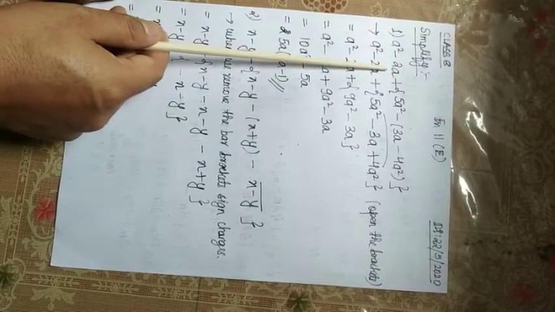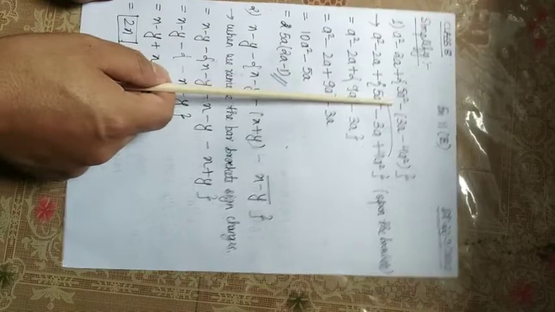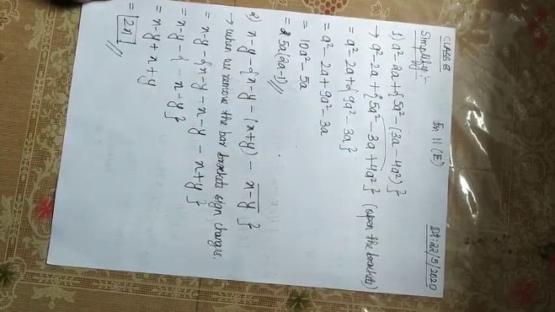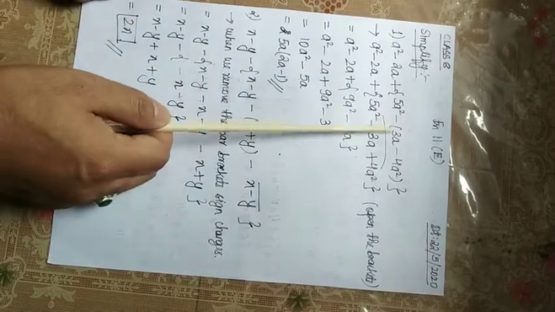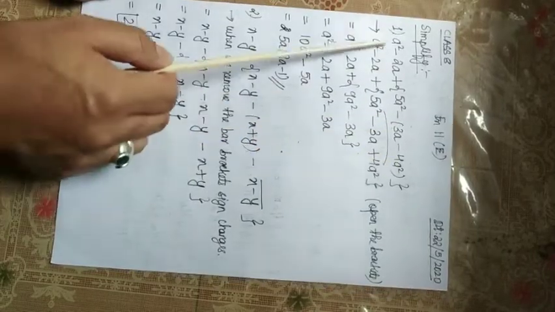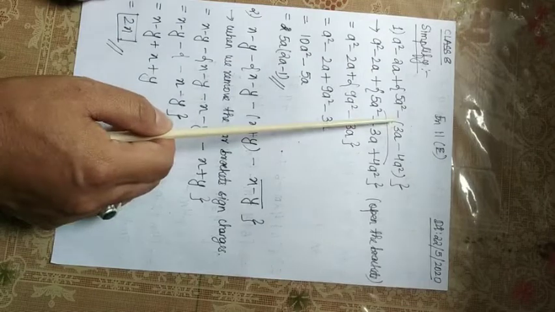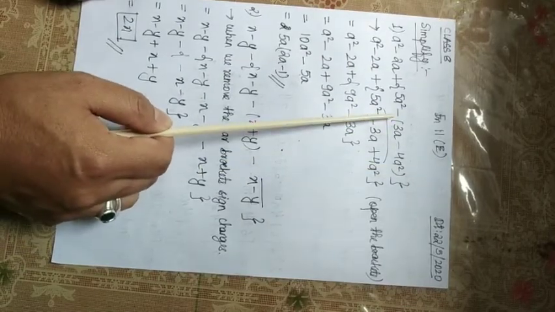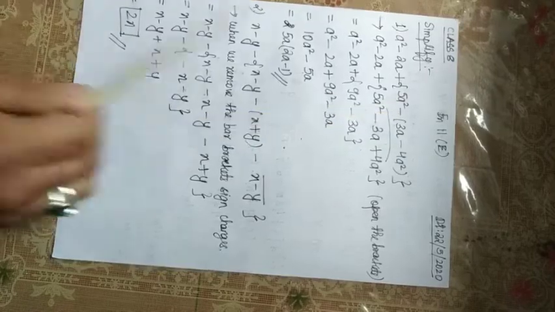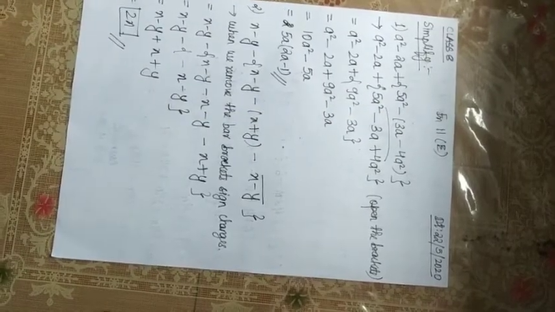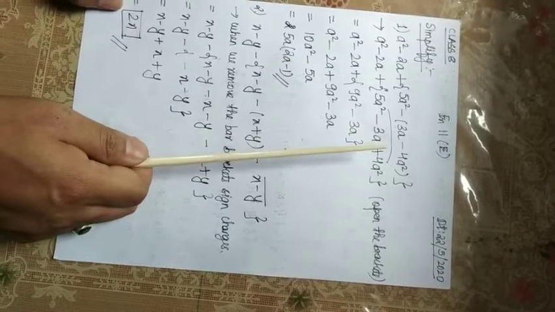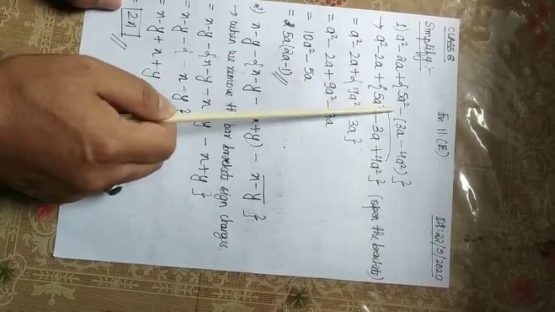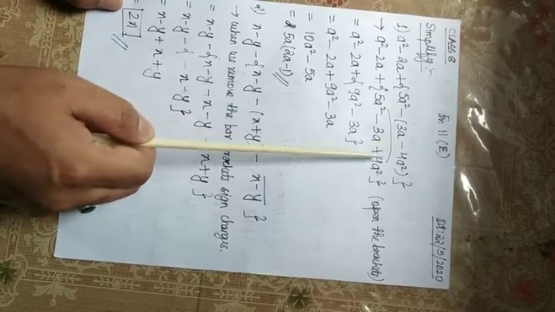a square minus 2a plus, within the curly bracket, 5a square minus 3a minus 4a, and there's a curly bracket closed. So what we'll do is first open the small brackets. The rest of the things remain the same. Remember that when I open the small bracket there's a minus sign, so I have to multiply with the minus sign. The first step would be to open the brackets. Minus into plus is minus, minus into minus is plus.